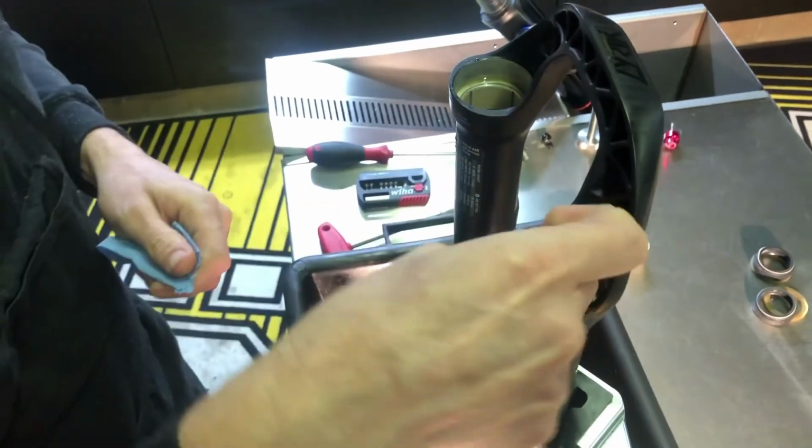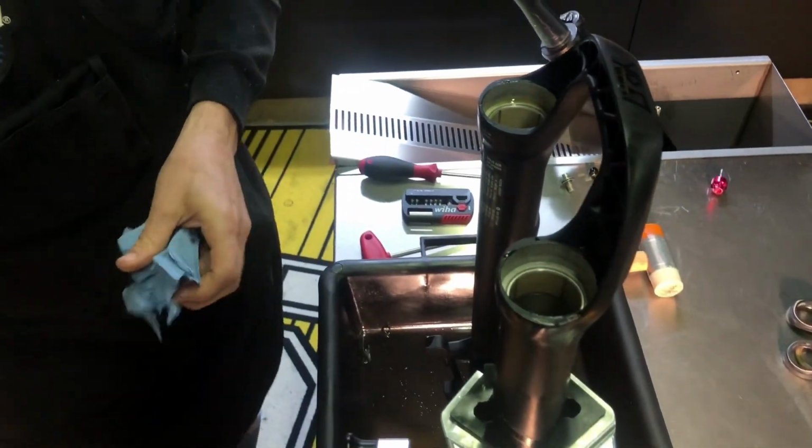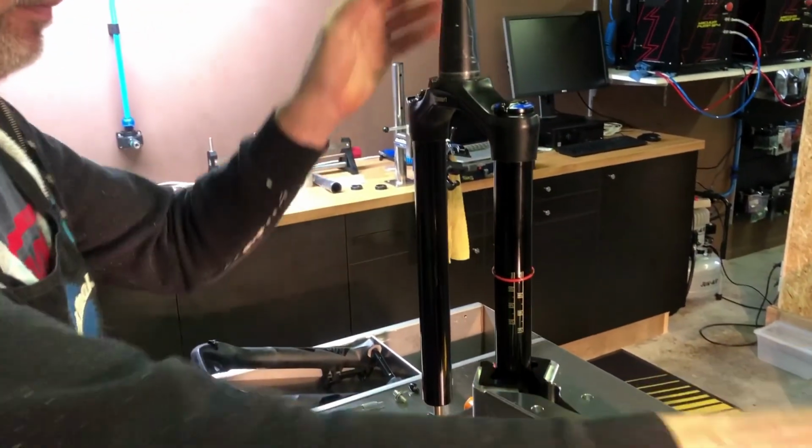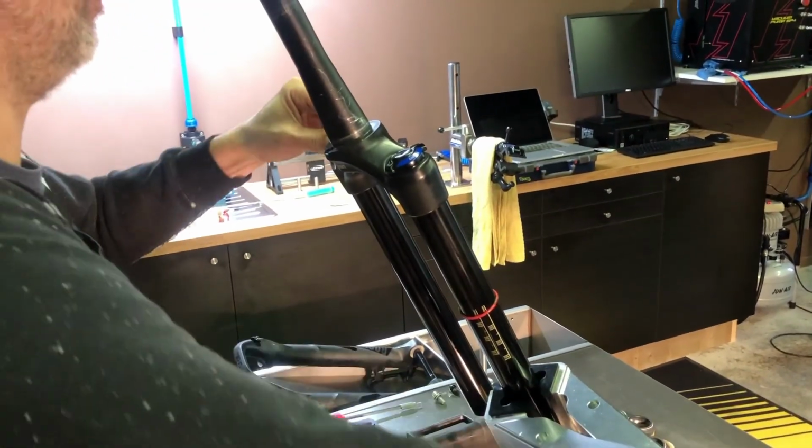Clean the parts where the seals and foam rings used to sit using a shop towel. You can also clean the inside of the lower legs, but be very careful not to scratch them. For now, we're going to leave the fork legs for a while and focus on the damper and air spring.